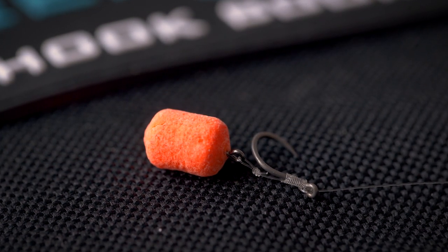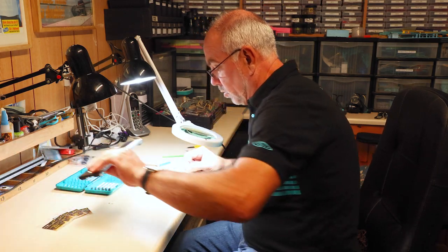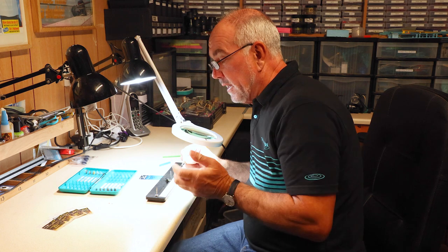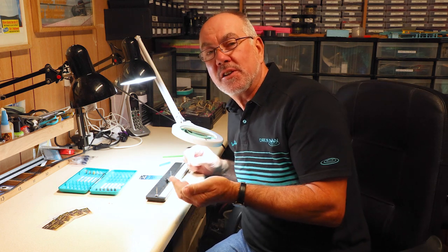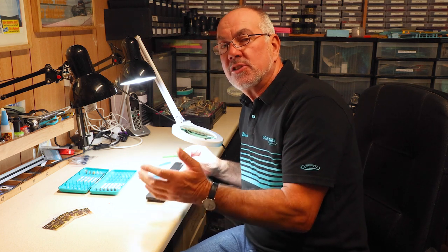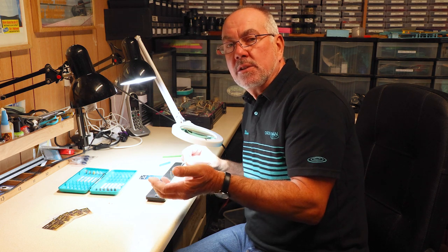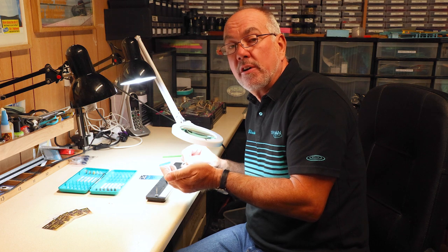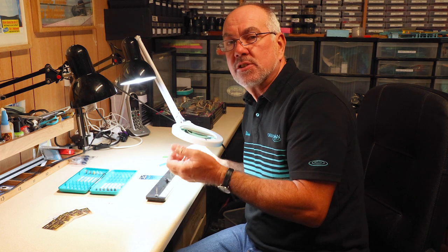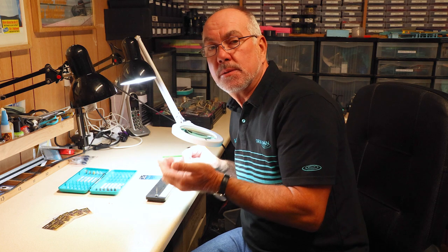That's how I tie the acolyte carp circle up with the bait spike. Once the hook's tied then I need to put that into a hook box. I have a little tool that gives me the length of the hook box that I'm putting it into. What I do is probably different to what a lot of people do — I tie all my hook lengths at 6 inch. Sometimes I want to shorten that down to maybe 3 inch, 3.5 inch, maybe 4 inch, maybe even 5 inch. It just depends what you're fishing for and the size of the fish.